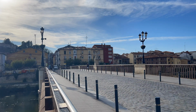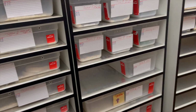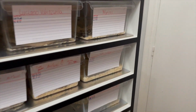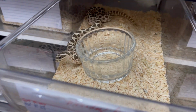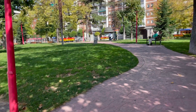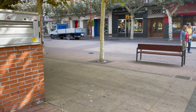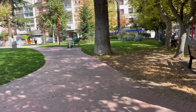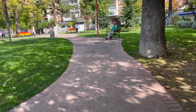So if you're on the fence, a lot of the times people ask me, can you sell me a tamed animal? It's like, I don't know what that means, because this one came tamed, and then all of a sudden, snakes have hunger strikes, and when they get hungry or have a hunger response, they'll come at you. They'll come at your finger, not intentionally trying to bite you, but because they're hungry. A lot of these snakes will shoot out of their enclosure to bite whatever you're trying to feed. And sometimes they don't understand if you're opening it to grab them or weigh them. All they know is that opening my enclosure means you're going to feed me.